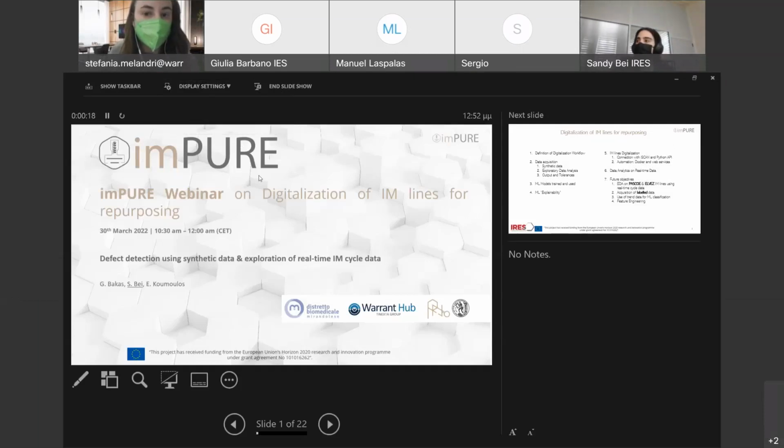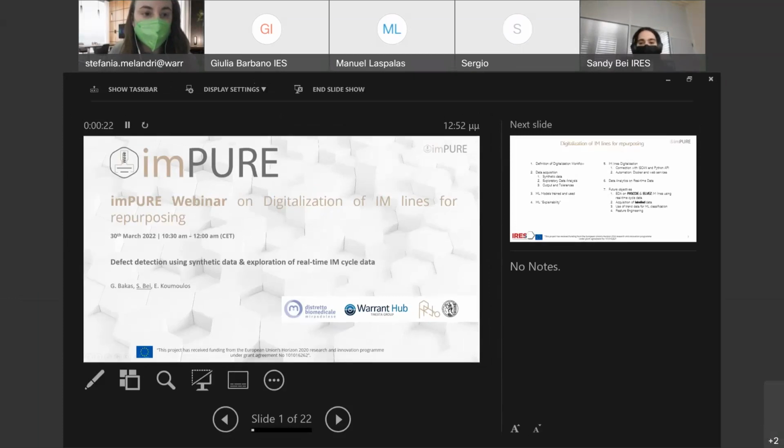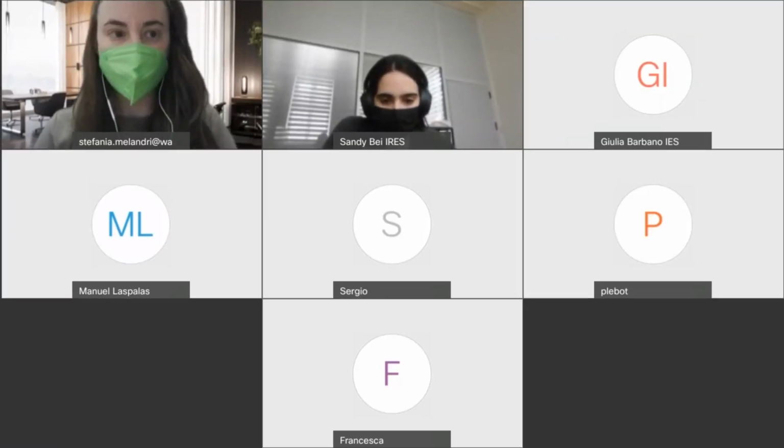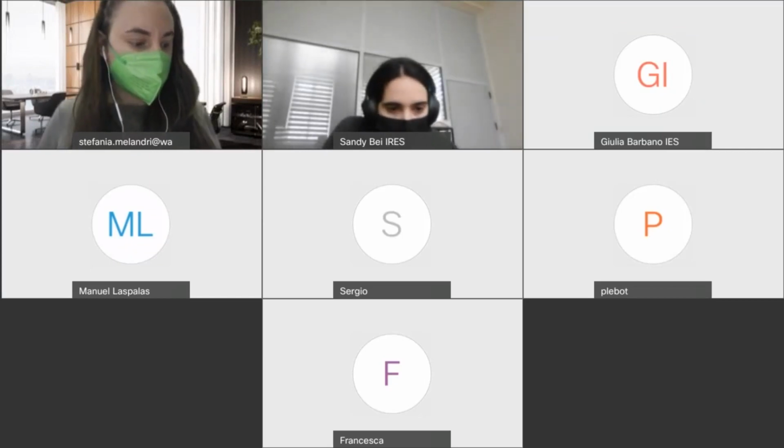Swap, yes. Okay, I think I did it. Can you confirm? No, we see it again in double screen. Maybe you can try the other display setting, because it depends also on your screen mode.